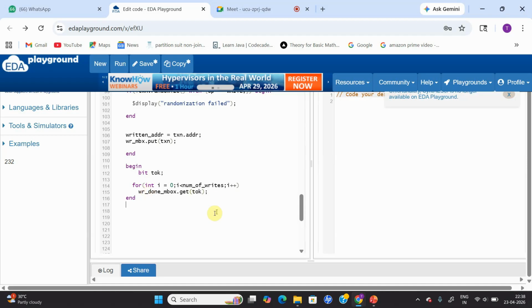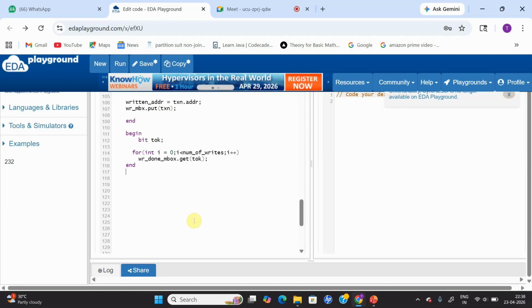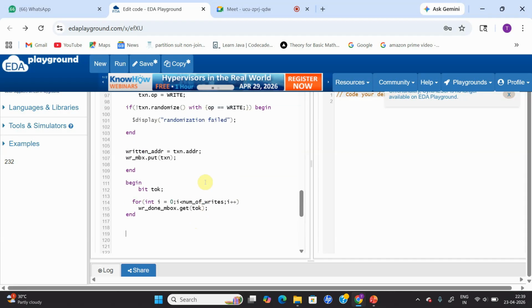That's it. So this is my write operation, and this is phase one. In phase one, I'm directly performing the write transactions by randomizing the other variables like address and data. Any doubts or queries, guys, up to here?